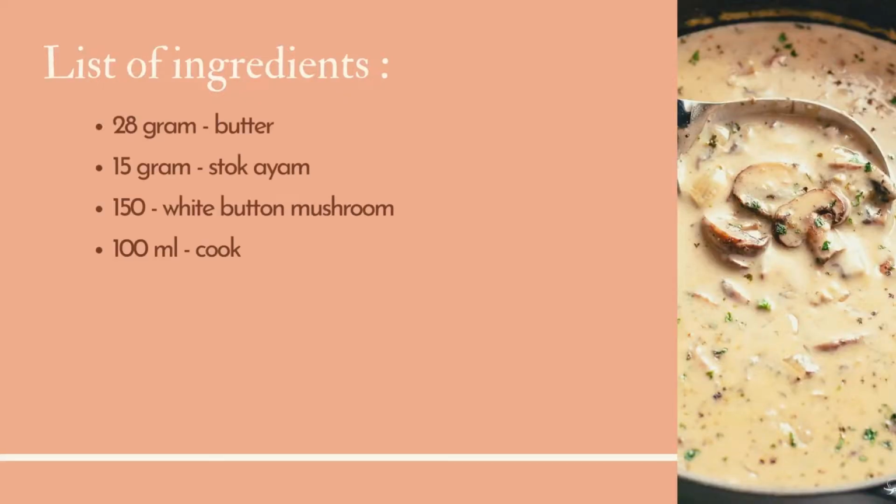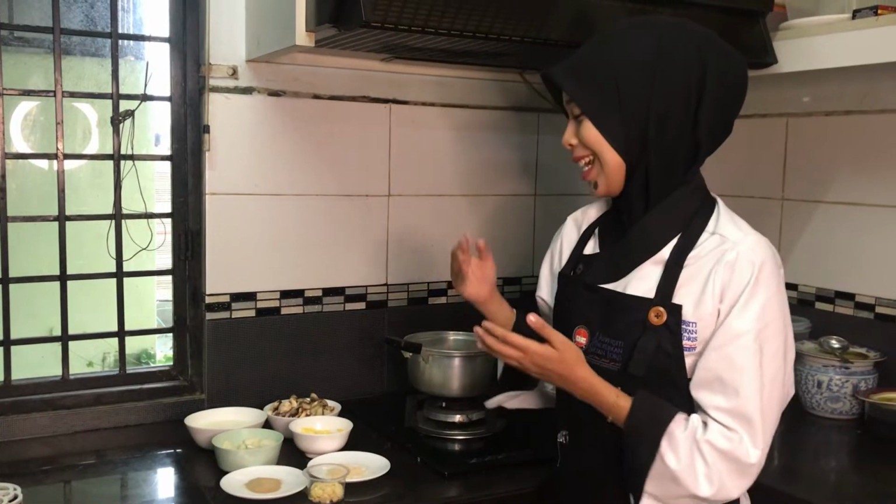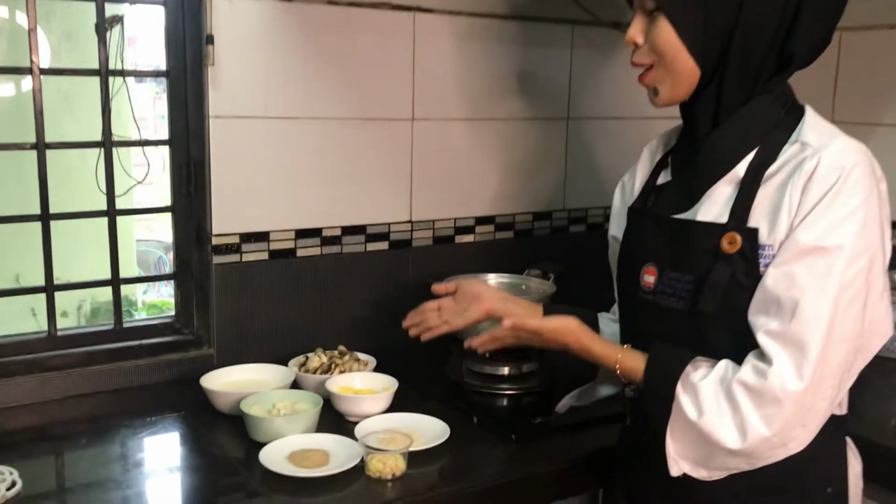Okay, today I would like to teach you how to make mushroom soup. Okay, this is our main ingredient for mushroom soup.